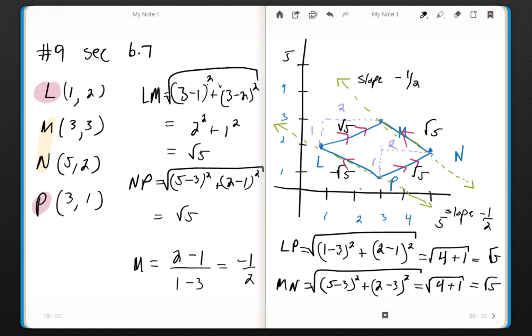So when you plot the points, go ahead and just use rise over run. I think that might be easier than actually doing the slope equation or slope formula. It's going to be a lot of work. And you can see on my little drawing here that I did quite a bit of work, but basically just use the distance formula for each one of the segments and then find the slope. So just go up and over depending on what the slope is. And remember, for two lines to be parallel, the slopes have to be the same, and for two lines to be perpendicular, the slopes have to be negative reciprocals of one another.